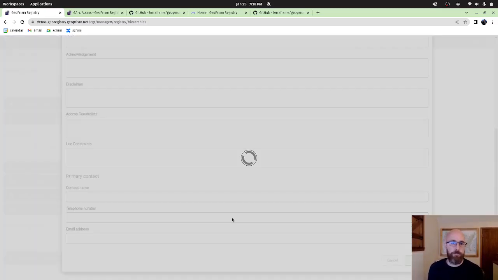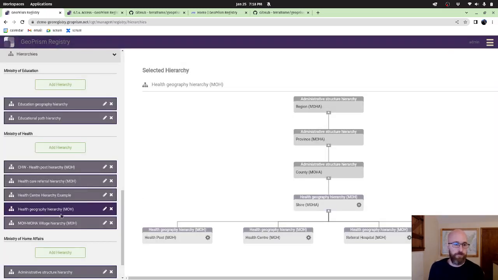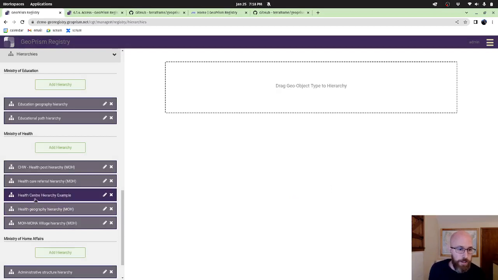Click OK. And here you can see our brand new hierarchy. There's nothing in it yet. So you see this drag and droppable box to add GeoObject types to this new hierarchy. So let's do that.